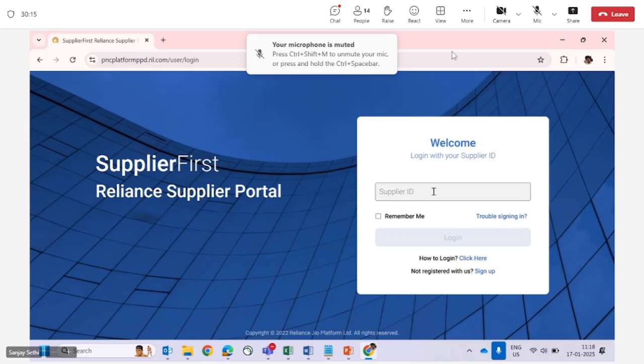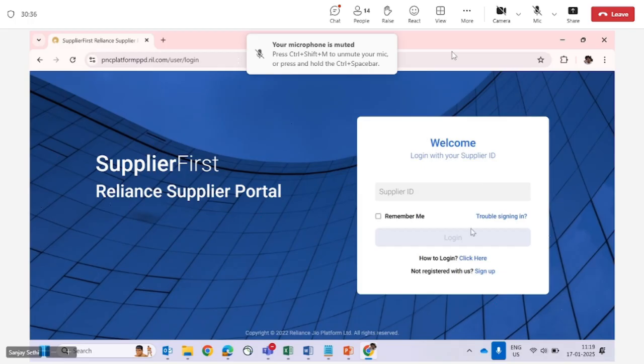Okay. Now here it is asking you for your supply ID. Okay. You have to enter your ID over here. That is your vendor code with suffix 01 or 02. ठीक है, तो यहाँ पर आपको सप्लाई आईडी में आपका लॉगिन आईडी डालना है, जो आप ईबिस पोर्टल पे यूज करते थे वही आपको यहाँ पे एंटर करना है.